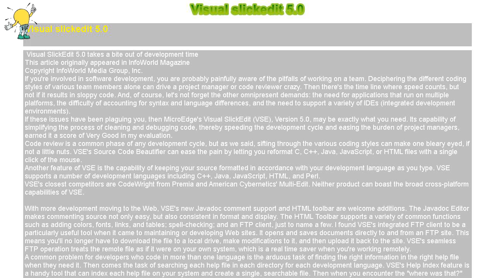Printing source code is sometimes useful during a code review or bug tracking cycle, but VSE's new print preview feature allows you to change the format of the output and see how it will look before you commit to printing it. VSE can print in one-column or two-column mode, orient the document as landscape or portrait, and can even output the code with syntax-based color coding.